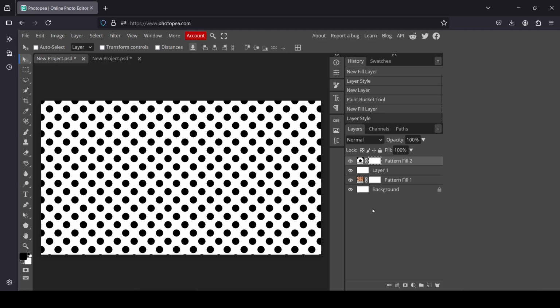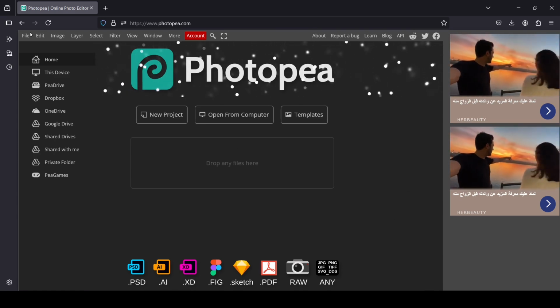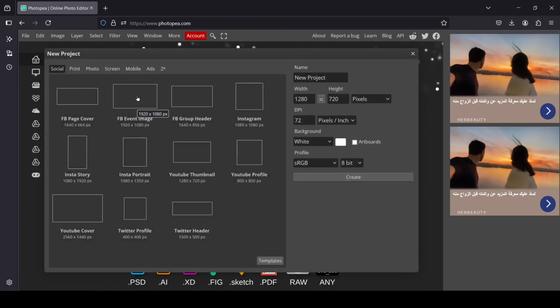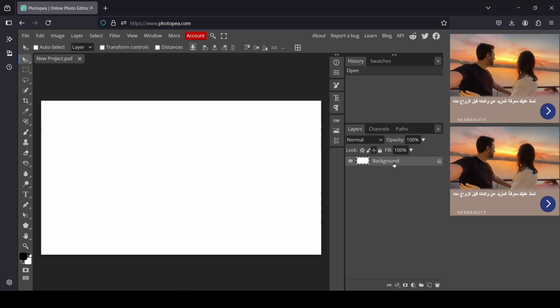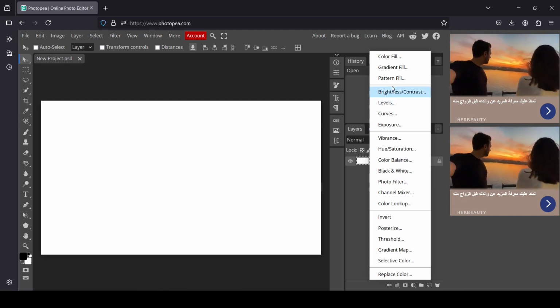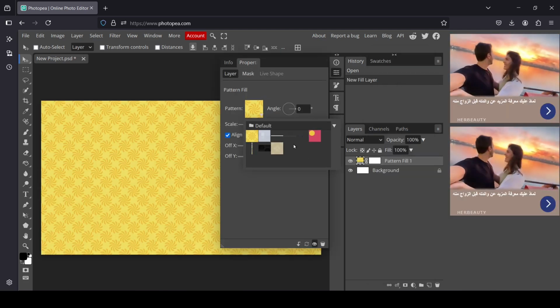So now I'm going to close Photopea and then open it again. So now I opened Photopea again. So now I'm going to create a new image, go to File, New. So I'm going to select this one here, 1920 by 1080 pixels image. And now, for example, if I go to the patterns, I'm going to left click here on the new adjustment layer and then go to Pattern Fill. I left click here, so I don't have my pattern.